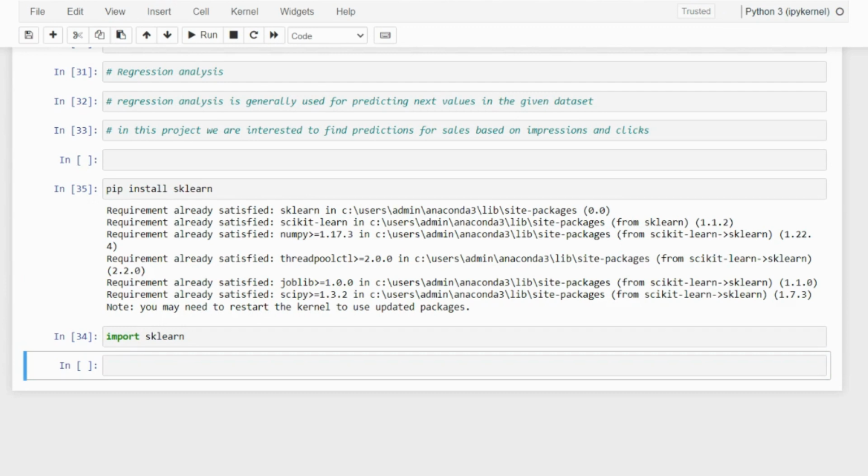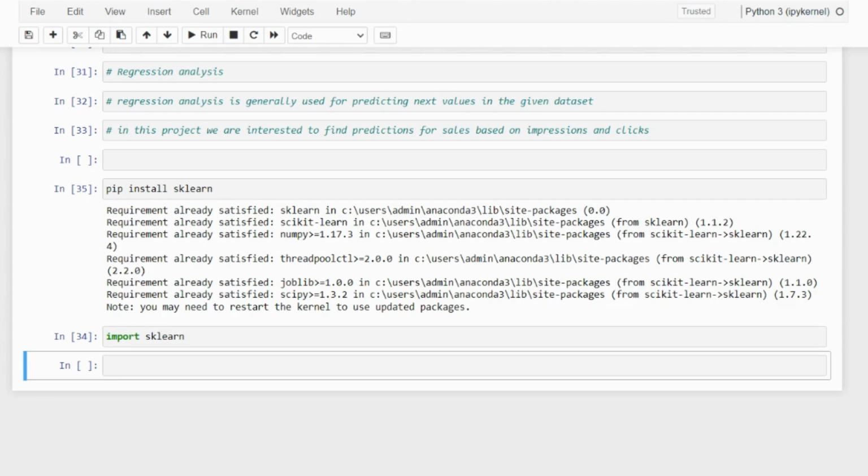Now the only task remaining for my regression analysis is that there are two different things. First, I will apply the linear regression algorithm. I have already told in my other videos that regression analysis is a kind of algorithm in which we predict next values based on our previous values.